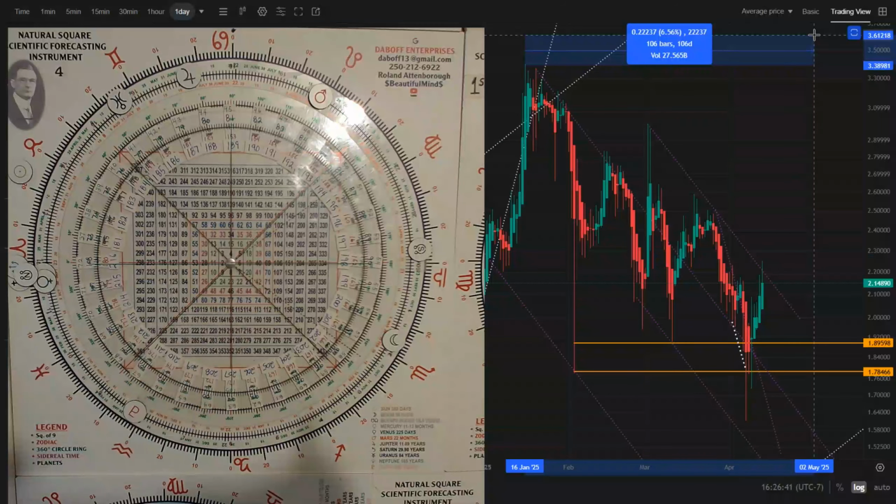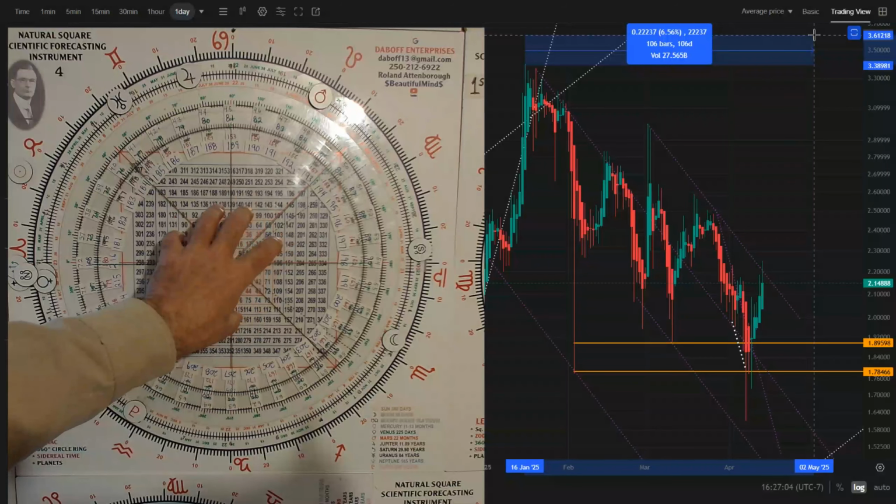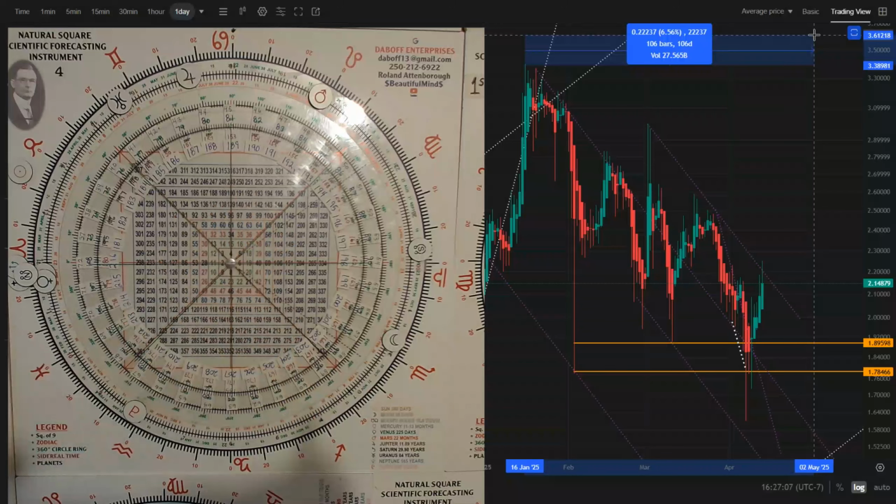So I just thought I'd show you that. This is how we do it. And looking at the rings here, we can use the different rings for different assets as well as whatever it is you're trading in. And we just find where the price is, and we can just keep narrowing it down. So we don't have to just use the Pythagoras square. We can also use the longitude. And I show you how to do all of that as well in my online course, where we go through soybeans in chapter 8, where William teaches us exactly how it's done.